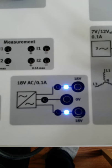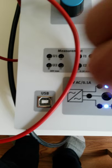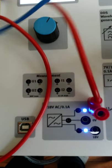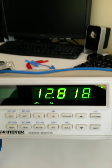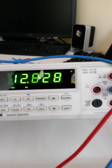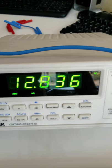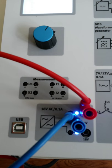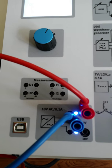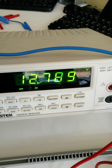The output voltage here is 18 volts. Okay, well, let's take a look at this voltage here. Let's put this guy in as our positive reference, right? So we're supposed to go from 18 volts to 0 volts. Okay. And what's going on? That's our 12.82 volts. Okay, well, this is telling us that it's 18 volts output, but we're only seeing 12 volts out. Well, this must be the RMS voltage then. The value that's provided on the trainer must be the peak voltage. Okay, if we take that 18 volts and multiply it by 0.707, then we'll most likely get a value that's close to our 12.8 out.